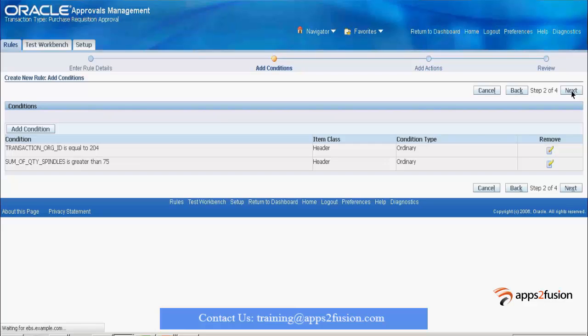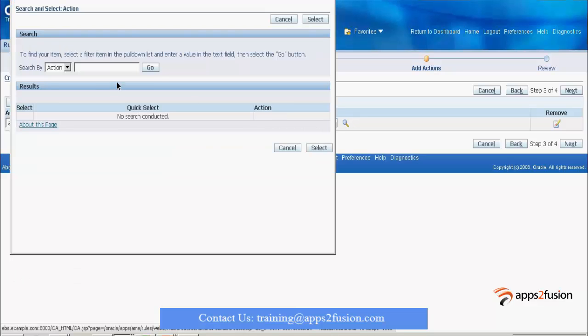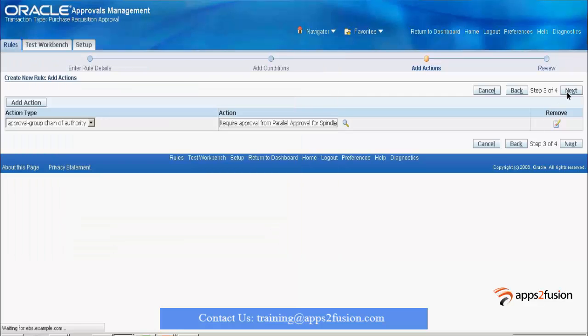Now we go next. Because we chose an approval group, and parallel approvals can be established through approval groups only, I'm selecting the action type as approval group, and let us search and select require approval from parallel approval for spindles. So let's select that.